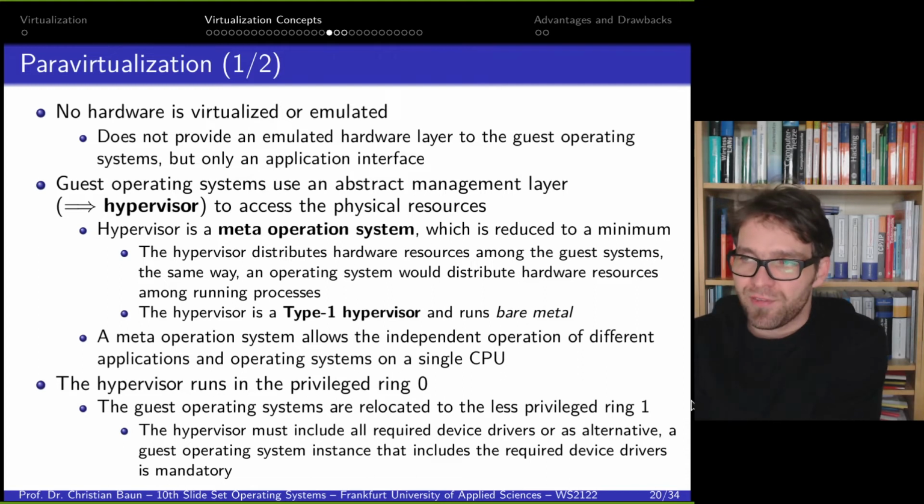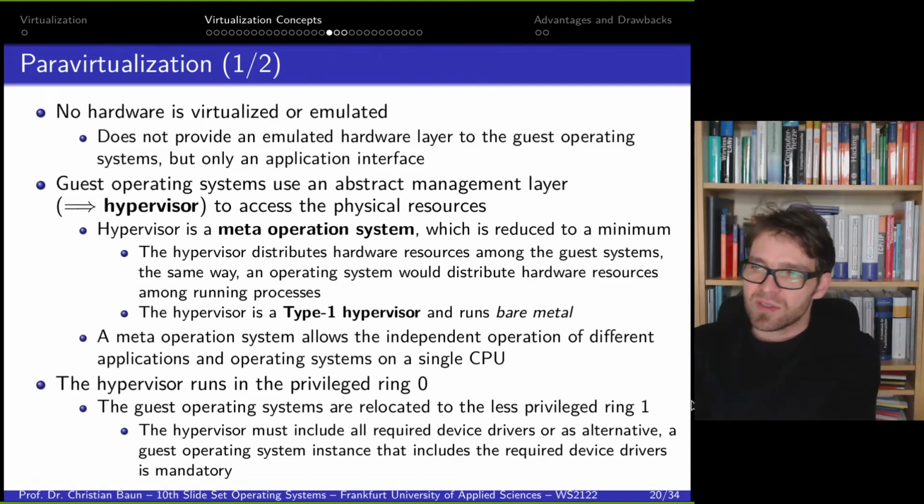So yeah, full virtualization, that was one of the two, I'm quite sure, most popular virtualization techniques on servers and workstations. The second one is para-virtualization.